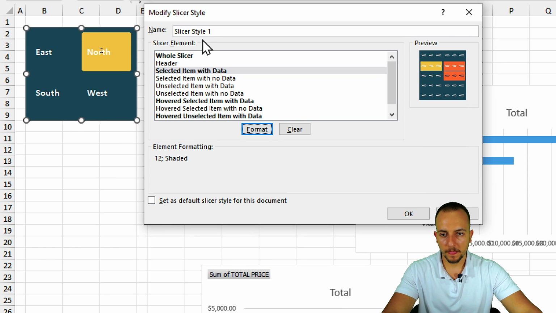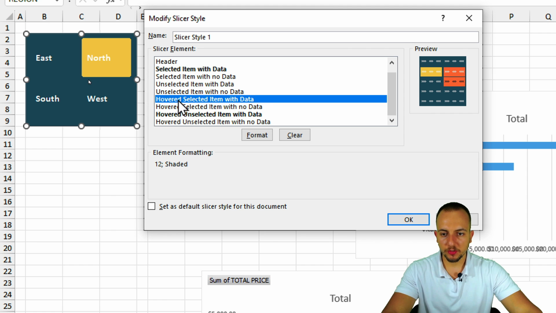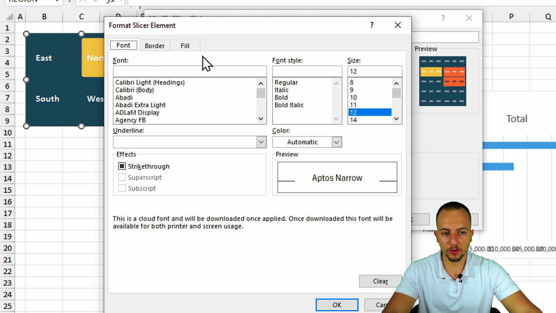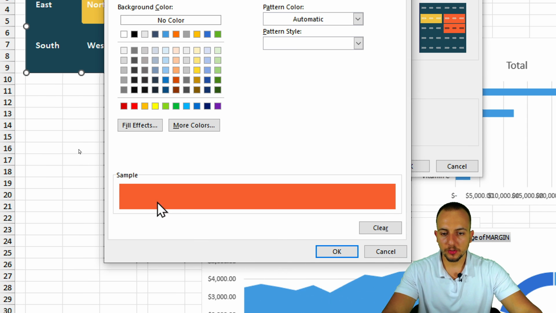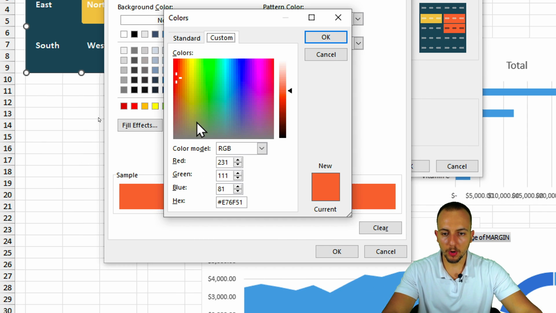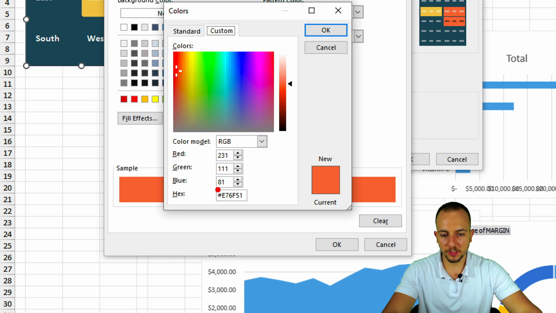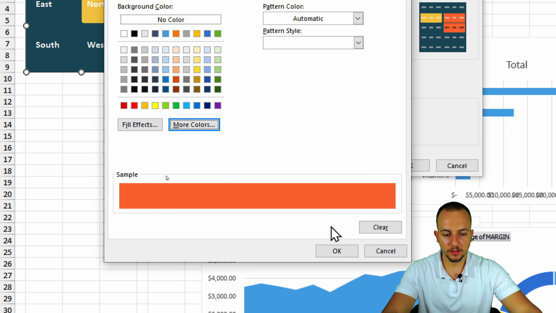OK again. Now I want to use this option right here, hover, selected item with data, and then format. Here I want to use as the font the number 12 in the size, and for the fill I want to use this reddish color. More colors, and then again copy this code right here, E76F51, okay? And then okay, okay again.